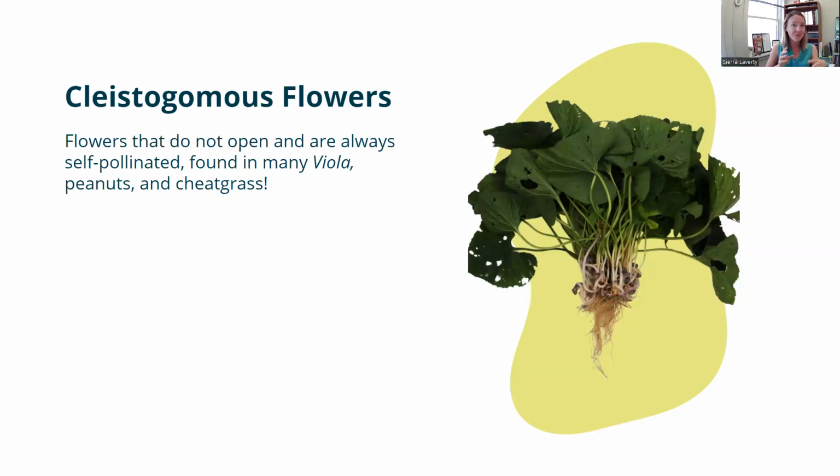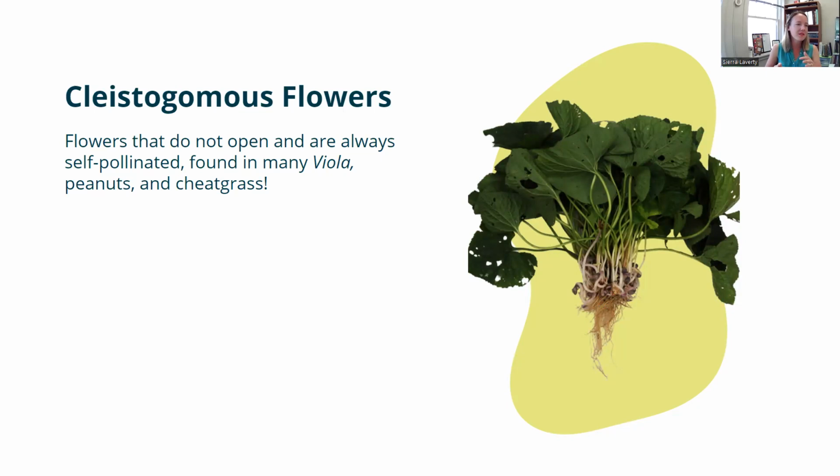They're marrying themselves, and they are just fertilizing their own ovules. They're pollinating their own stigma. There's no genetic transfer coming in. They're just using their own genes to create seeds, which is wild. This also happens in peanuts, and notably, I just learned this, cheatgrass does this too, which is crazy.